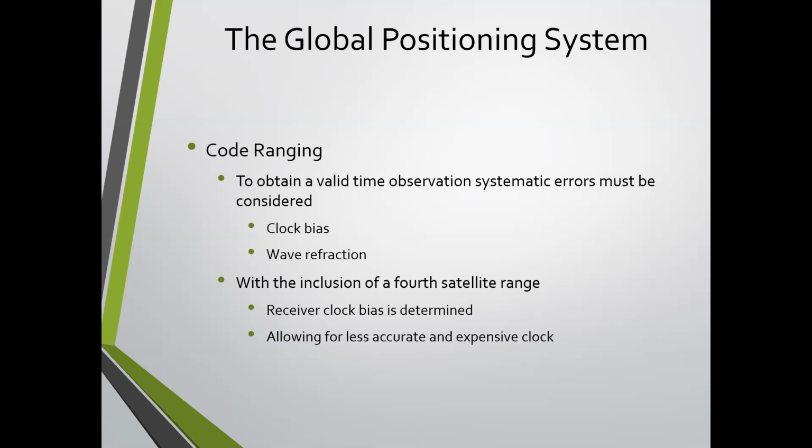And obviously, because both of those things are radioactive, you don't really want people walking around with radioactive receivers. So by adding this fourth satellite, you can determine clock bias. Since it's a systematic error, if we can determine it, we can determine the amount of error associated with it and whether it's a plus error or minus error. And so they use that technique.